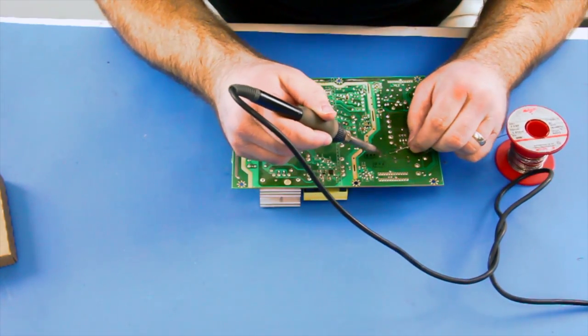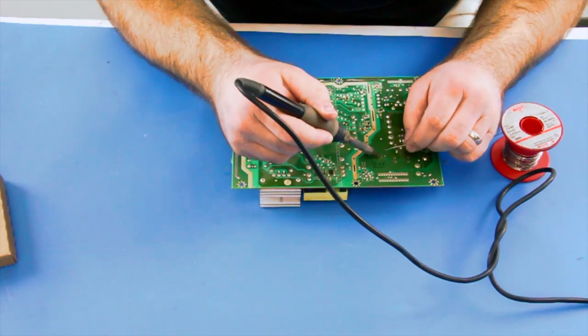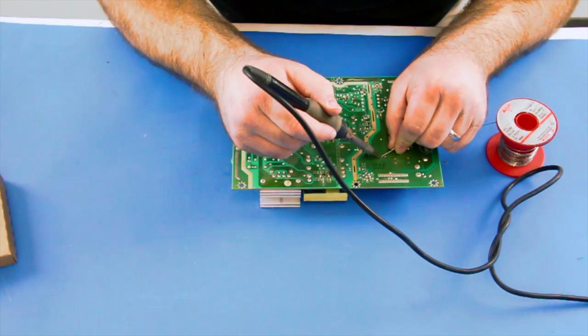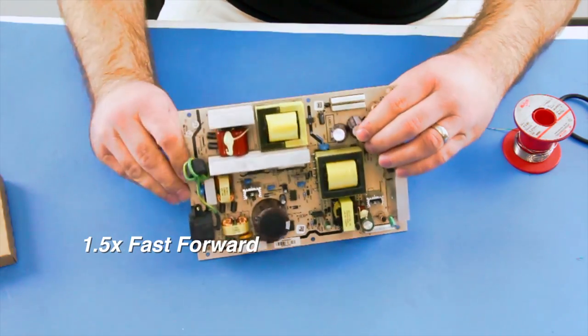First, I will apply some flux and solder to secure the legs to the board. Then I can clip the excess off of the legs and clean up the board with the isopropyl alcohol. I will repeat the same steps for the other two capacitors that we have already removed from the board.